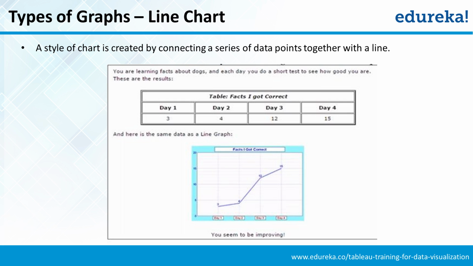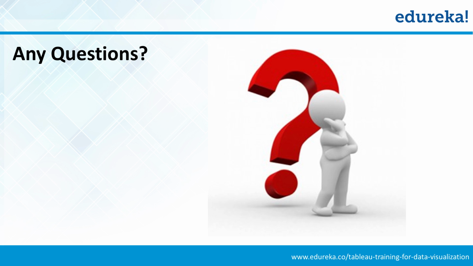In case anyone has any questions or doubts, please do let me know. So what all things have we learned? In line charts, we have learned about multiple line charts, how we can create them, dual axis line chart, and running total with annotation. So we have learned all of them.